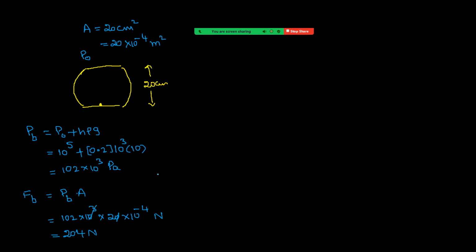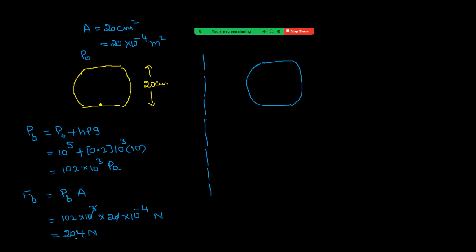Right, now focus on the second part. Consider the equilibrium of water. So here water is in equilibrium. Therefore, net force on water must be zero, right? Find the resultant force exerted by the sides of the glass. We have learned that liquid takes the shape of the vessel. That means the shape of the liquid is the shape of the vessel. So this is now the shape of the liquid.